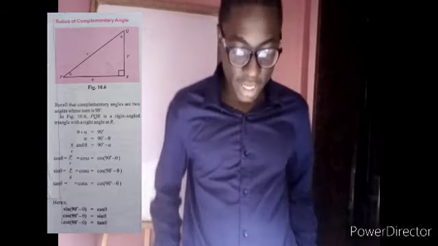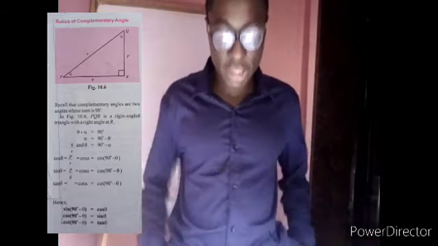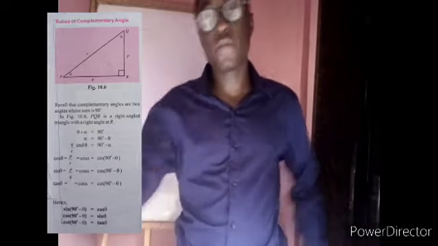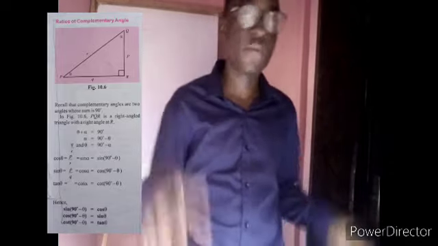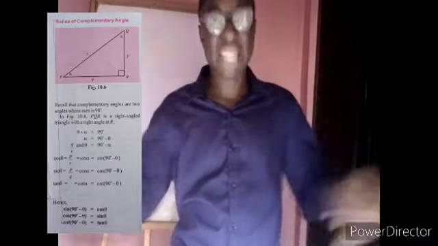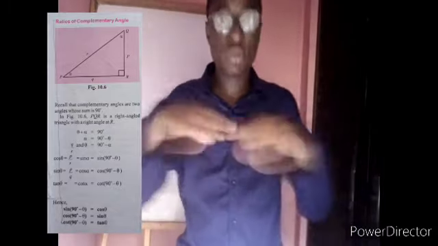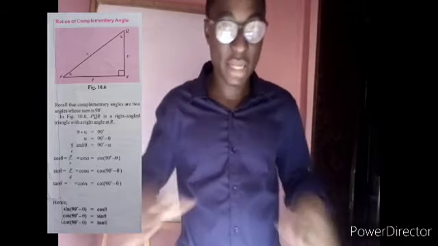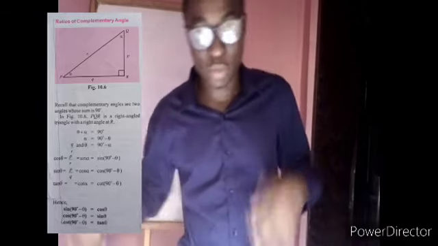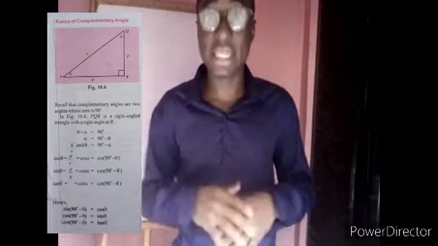Now, first of all, we can deal with theta plus alpha equals 90, because in a right angle triangle the sum of angles equals 180, and the sum of the other complementary angles equals 90 apart from the right angle itself. In this diagram, you have your triangle PQR. Our angles P and Q will sum up to 90, and when you add that to the right angle R, it forms 180, which is the officially and theoretically approved sum of the angles in a right angle triangle and indeed any triangle.